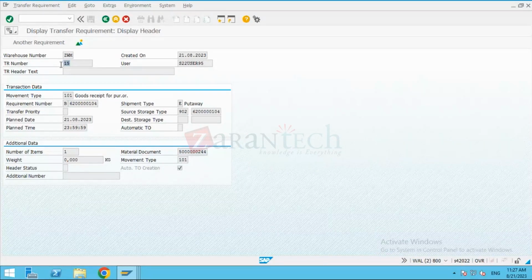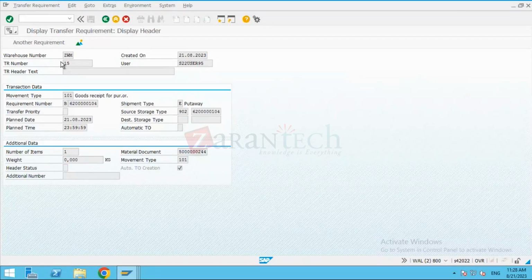It means in the last exercise, we posted the material document keeping the transfer requirement automatic on, and transfer order also on, but for the transfer order automatic you kept it in the background. And we know in the background, system wouldn't have found any destination bin on the high rack to place.